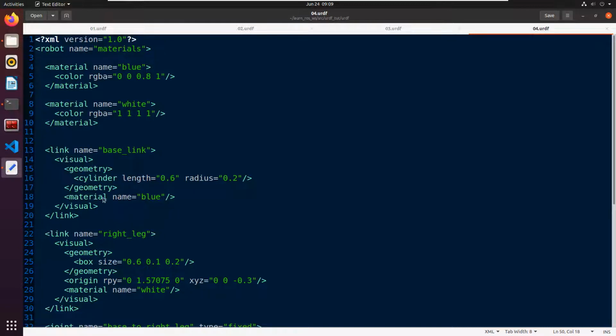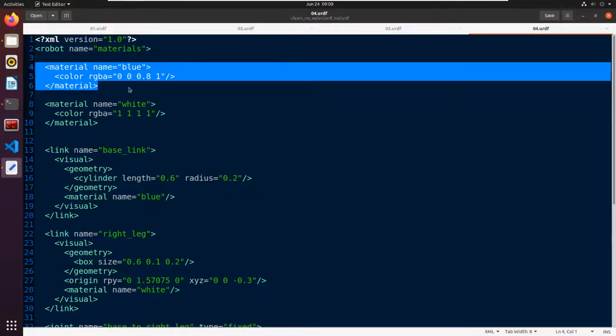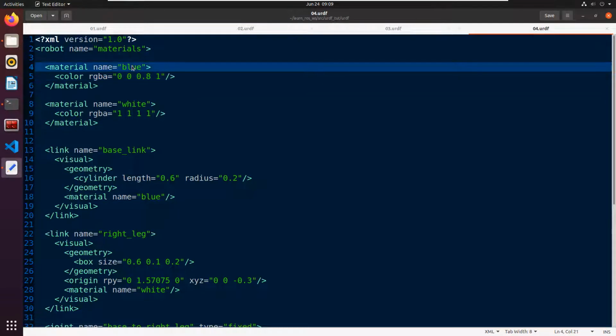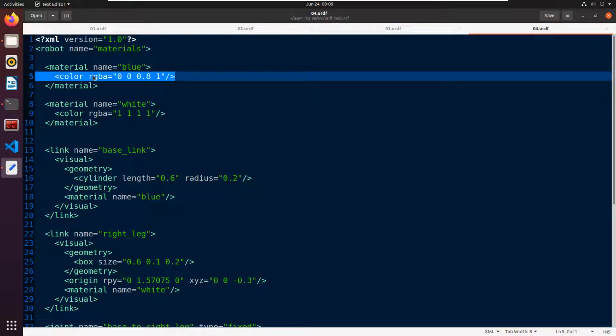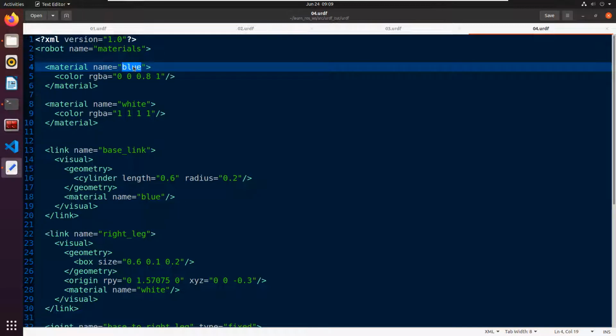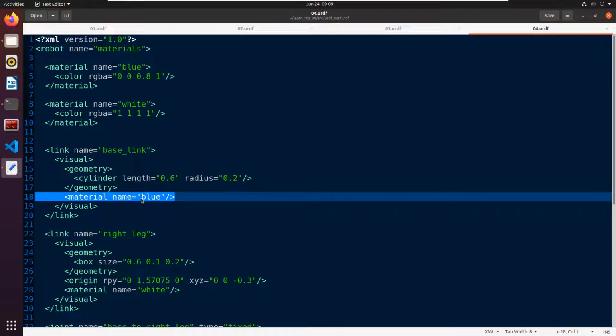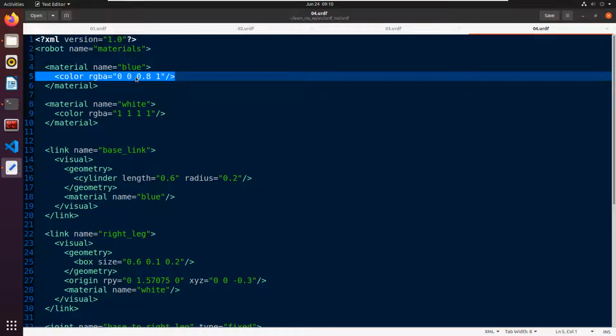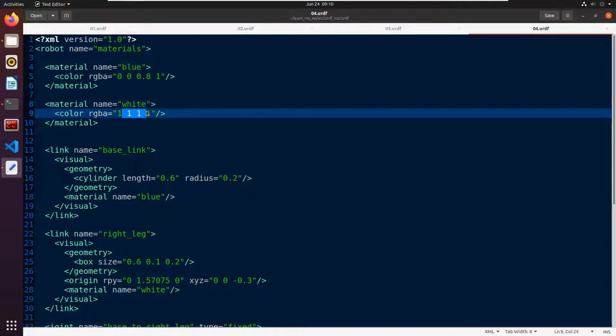Here we have used an additional tag called material, which is under the visual tag. So here is where we define the material. Here we define a material called blue, and here we can give the color corresponding to blue. So if I'm calling material name blue, it will give this color to that link, and if it is white, it is giving this color, something like that.